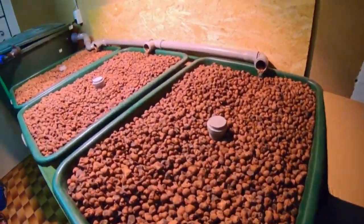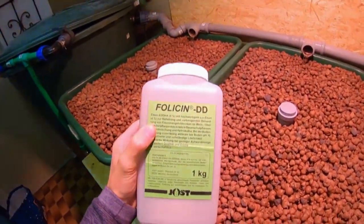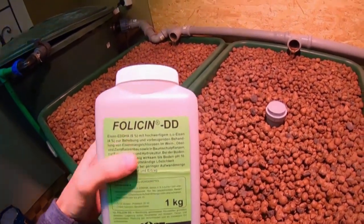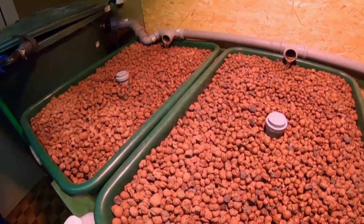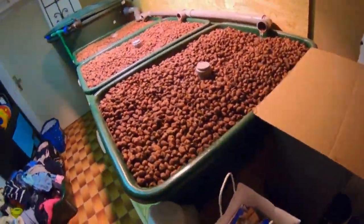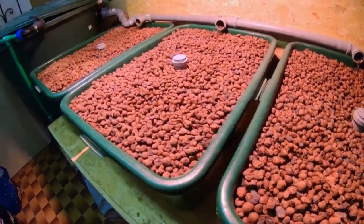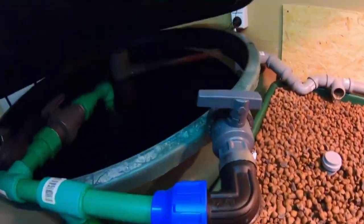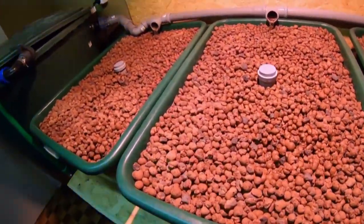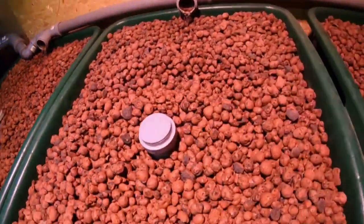I tried to grow something but it grew with long legs. I used this iron — folytın, it's like EDDHA 6% — hoping the plants would grow. I also used rock dust. The water actually turned black because of the iron — Eisen in German. I'm wondering if it will ever get back to its normal color.